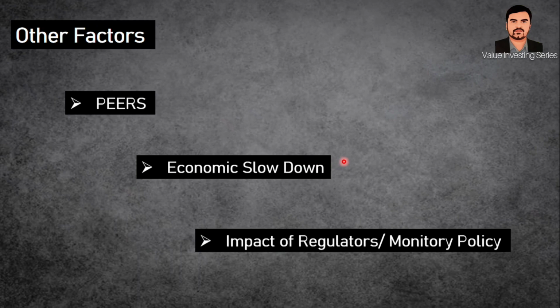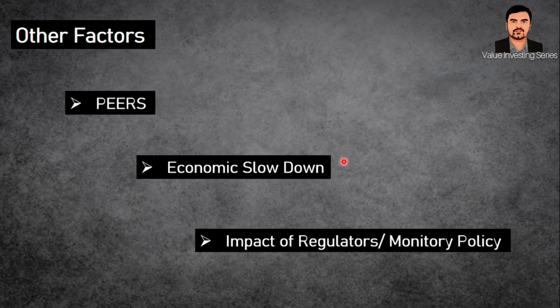So there can be various measures taken by the central bank, in our case RBI. They may increase the repo rate. So they increase the repo rate, looking at if there is a higher inflation, they increase the interest rate so that they can bring down the inflation. The buying power can be brought down, because once they increase the repo rate, the banks will have to increase the interest rate at which they are lending. Because the repo rate is the rate at which they are getting the funds from the central bank.